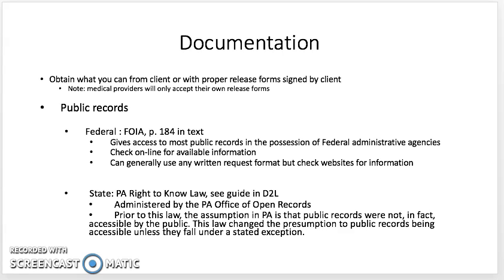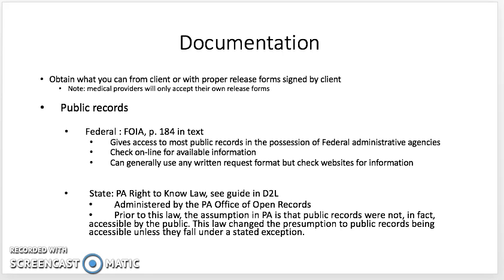Prior to this, the assumption in Pennsylvania was public records are not accessible by the public. And if you wanted to get information, you frequently had to sue the agency or the government office in question in order to get those records. I know shortly after I moved here, there was a lawsuit where newspapers, including the Patriot News, was trying to get information regarding salaries of certain Penn State employees, one of which was Joe Paterno at the time, and they had to go to court to sue to get access to that information.